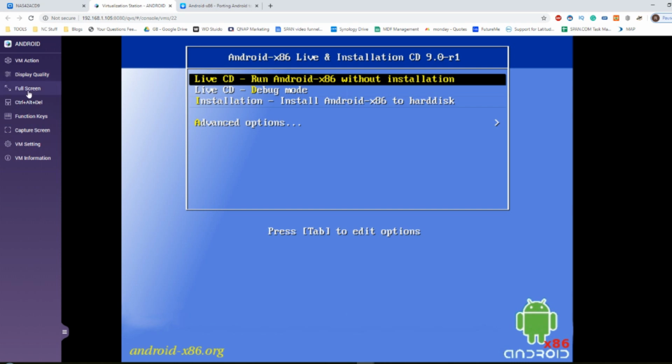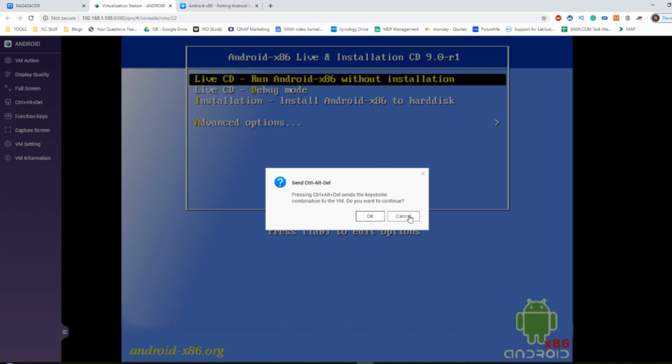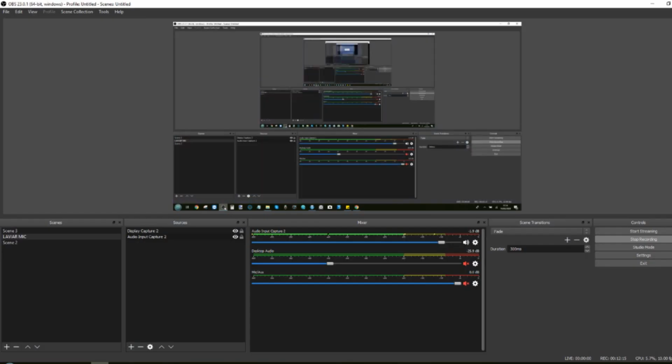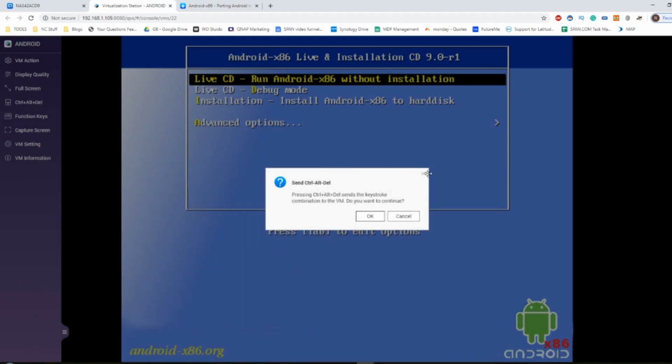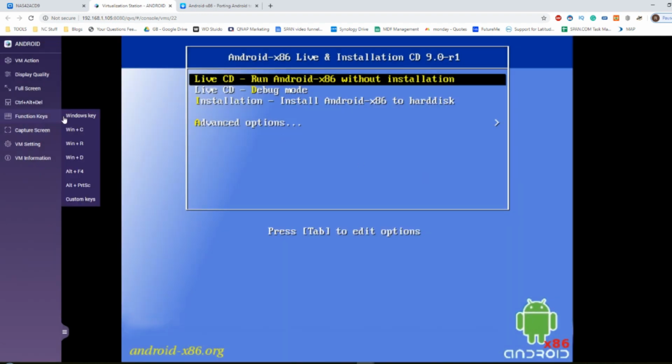You can change how you see it. You can even physically touch buttons within the VM. And what that means is right now on my local PC, if I clicked Control Alt Delete, it wouldn't affect the VM. It would only affect my local system and open up the task manager and probably kill my copy of OBS happening right now. So do bear in mind that these options here are for actioning within the VM, not outside of the VM.